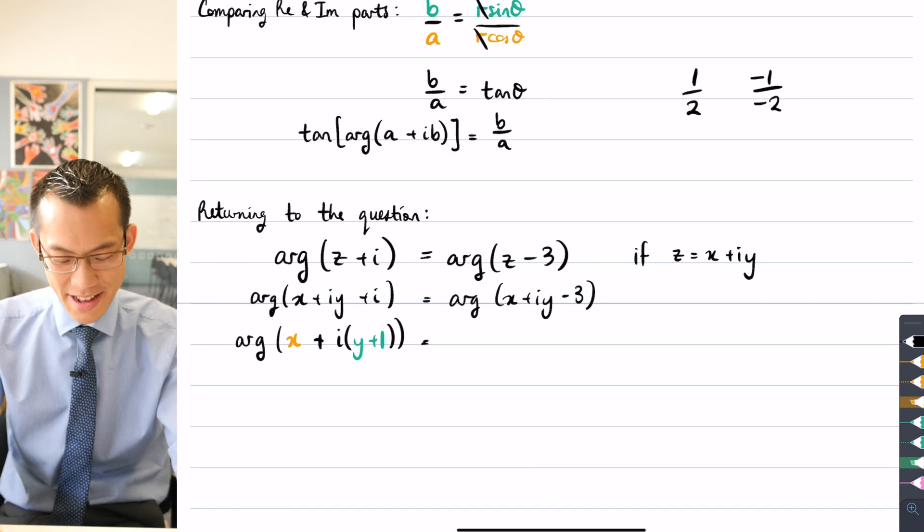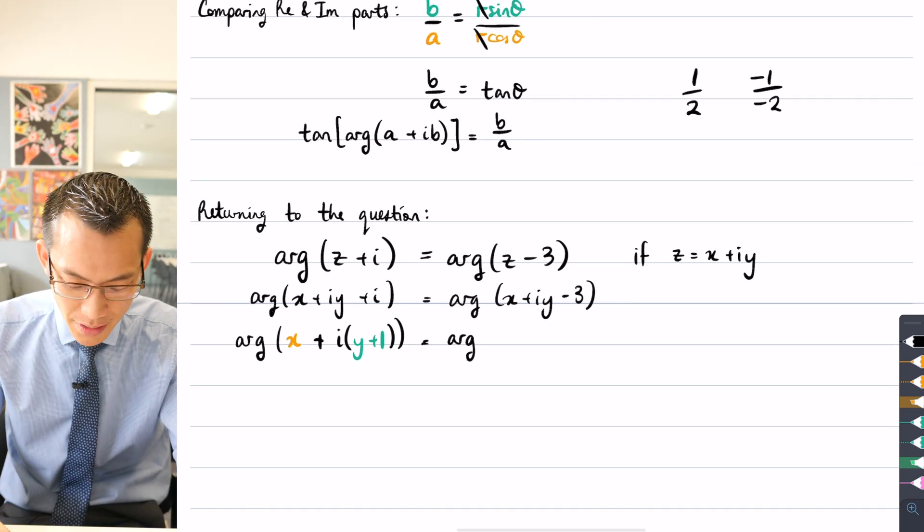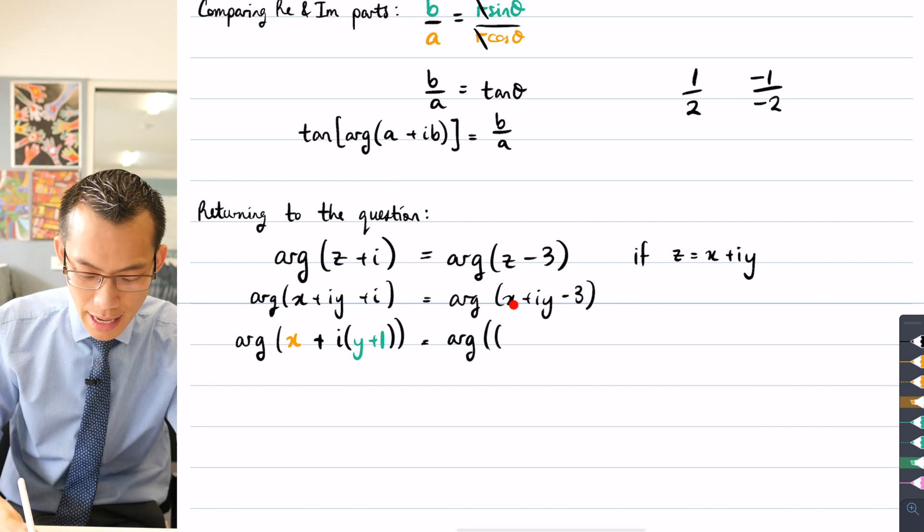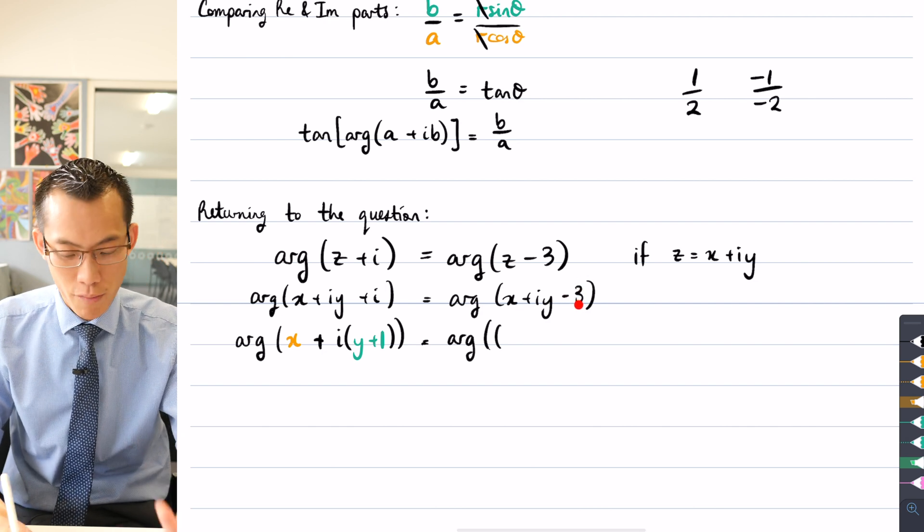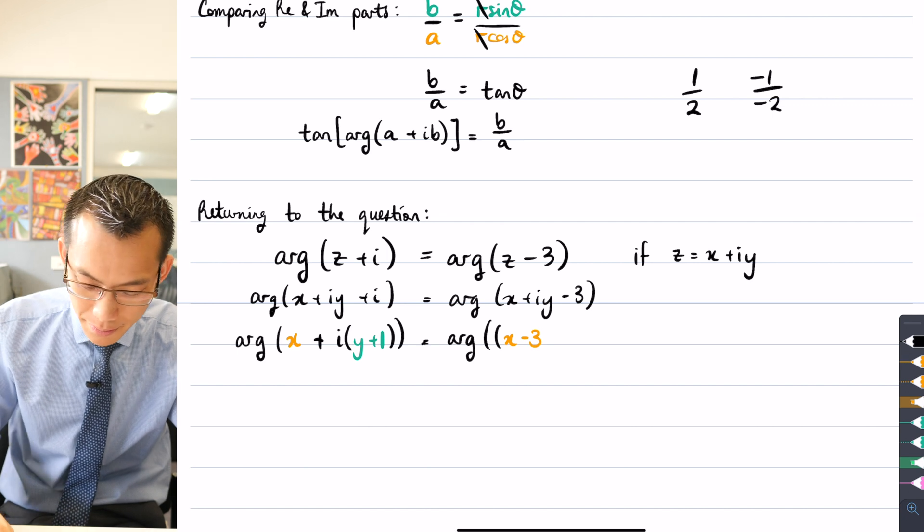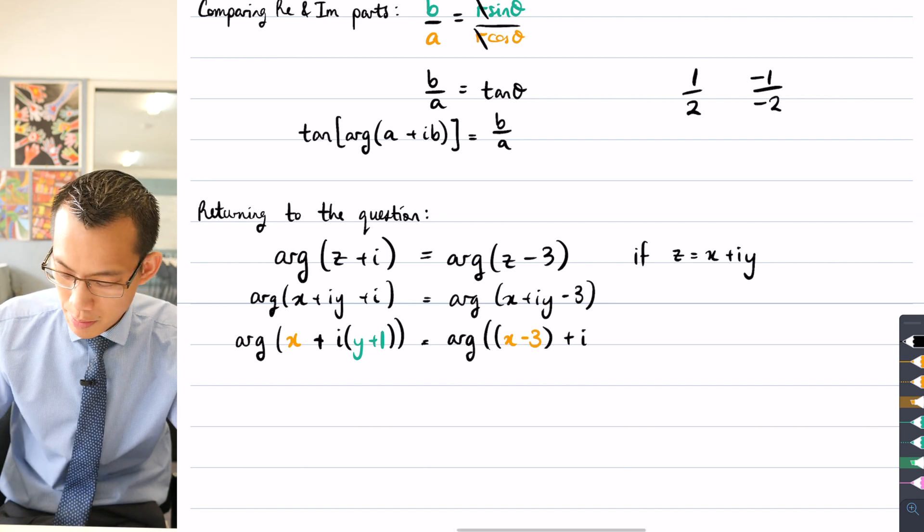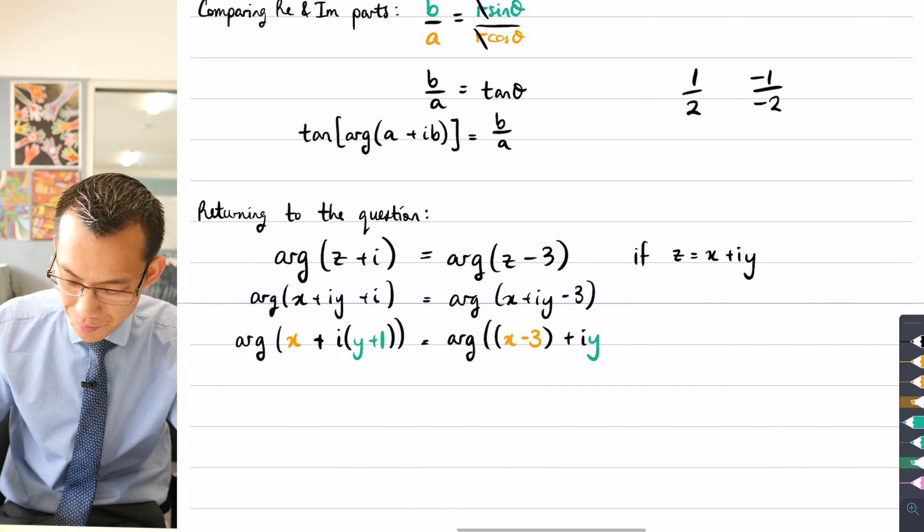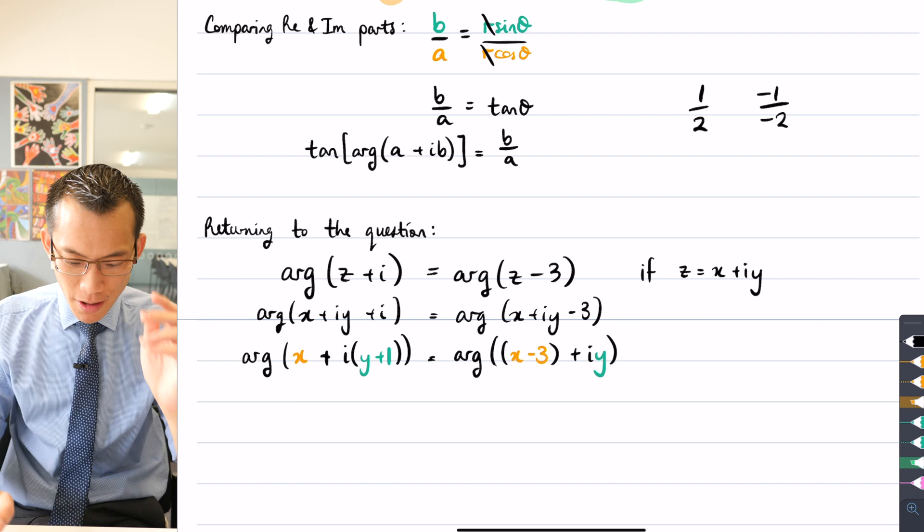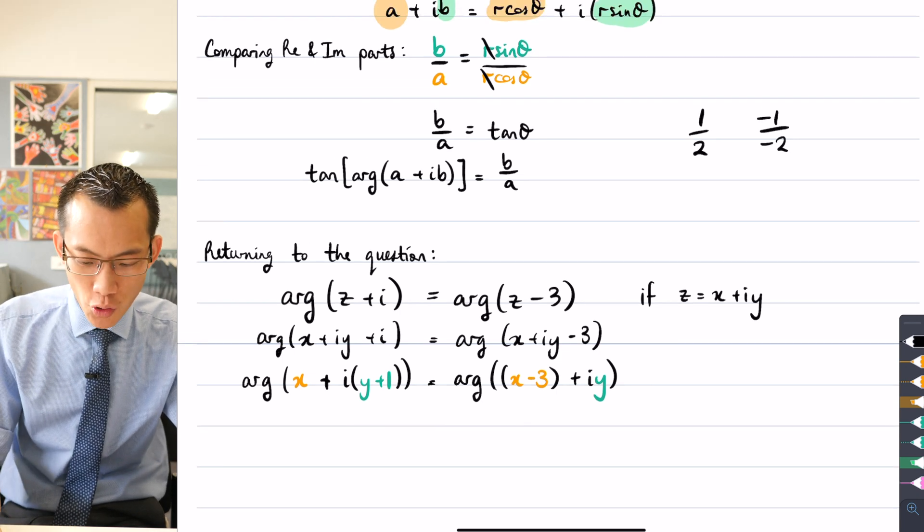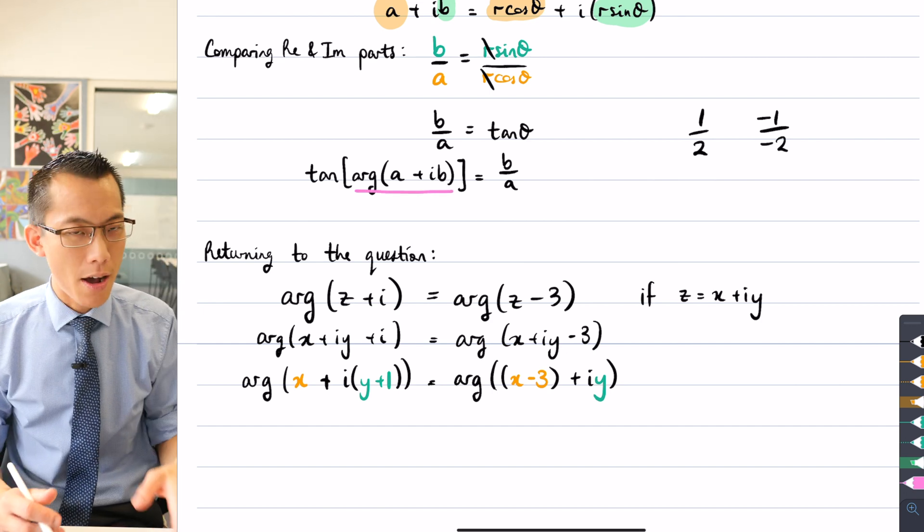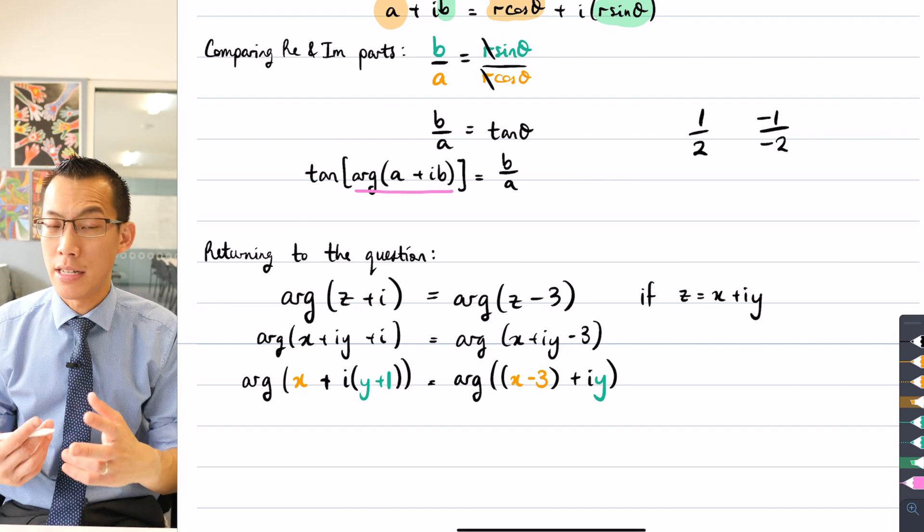Let's do the same thing to the right-hand side. So I have the argument here, and this time to get the real component separated out, you can see both this x and this minus 3, they're both real. So I'm going to include them both here, x minus 3, and then my imaginary component will just be y. So how does this help me? Well, I now have this in a form that looks exactly like this. You can see I've got the argument of the rectangular form of a complex number, the Cartesian form.